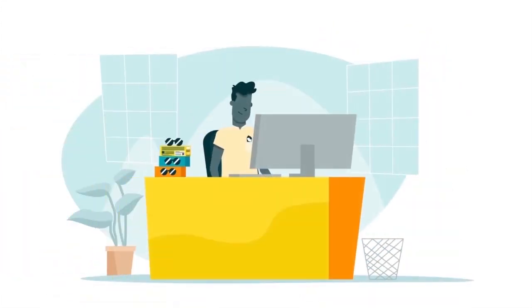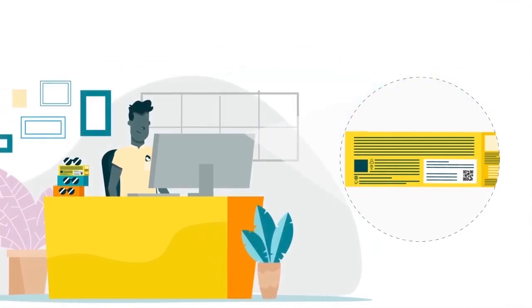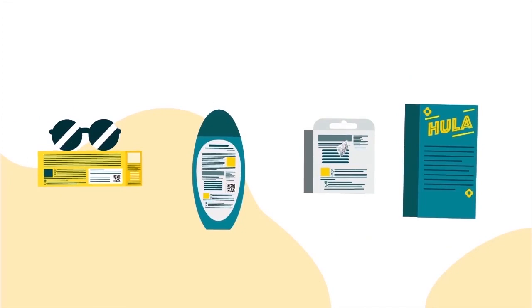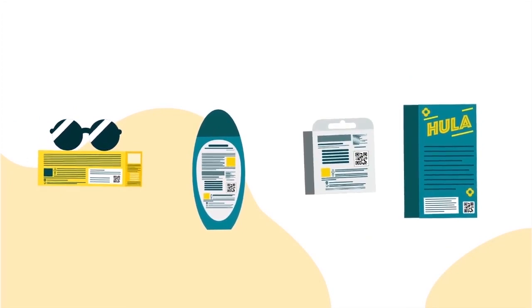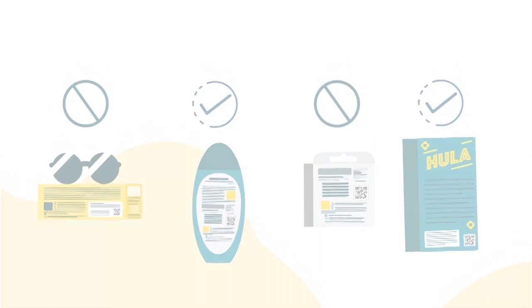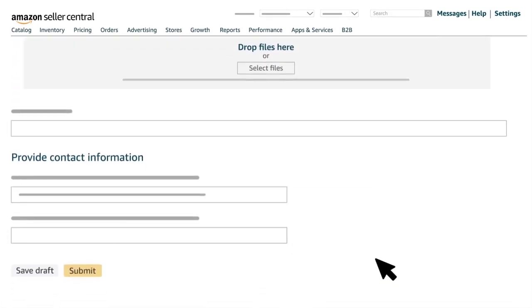If you are the brand owner or manufacturer of your product, make sure your label information is accurate and up to date. For example, if you recently changed your business address, be sure that your label reflects the same. Keep in mind that all labels must be secured to the product or its packaging. Please know that you must meet all application requirements to obtain approval. As a best practice, you should review our requirements on the Selling Applications page before you submit your application.